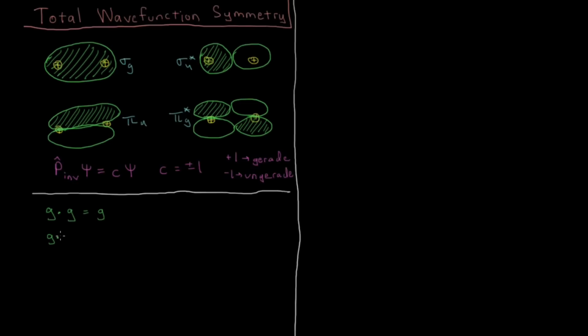If we have something that's symmetric times something that's antisymmetric, that's also equivalent to something that's ungerade times something that's gerade, and that gives us the total result of ungerade. So that's very analogous to even times odd equals odd times even equals odd. And just like even and odd functions, ungerade times ungerade, odd times odd equals even. So using these rules here, we can actually get what the total inversion symmetry of our wave function is based off of the electron configuration and what individual spin orbitals our electrons occupy.